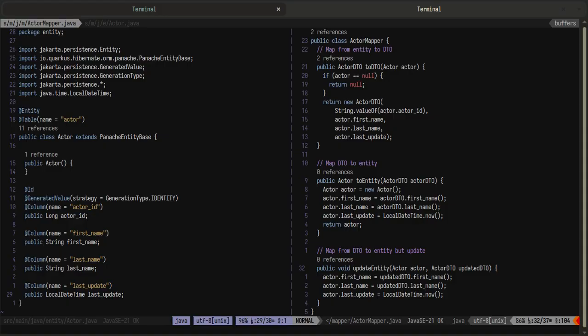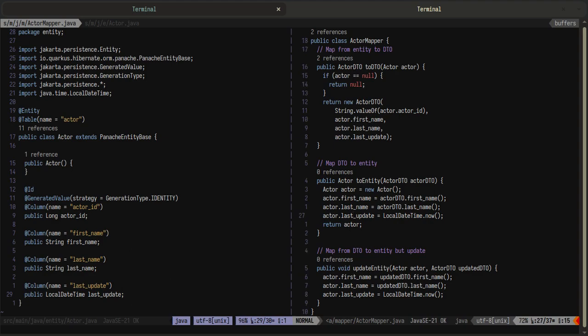It's the update entity. It takes two parameters or arguments. First the entity, and second the updated DTO, which is going to be the updated data from the interface from the user. And then, like I said, it's going to be the same first name, last name, update.